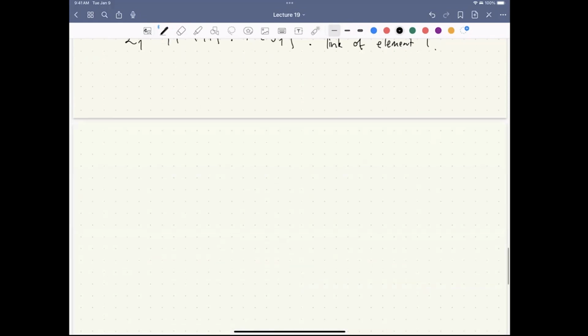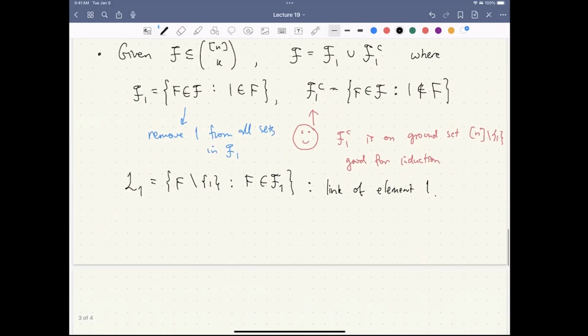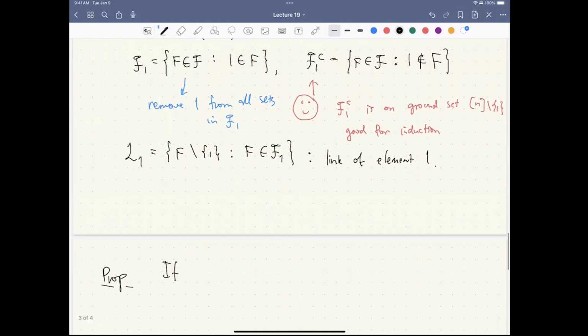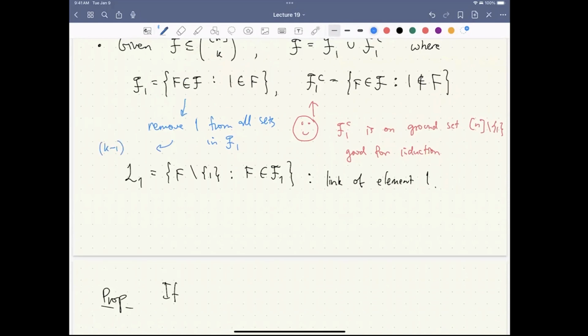So the final observation we need about these two families is the following. That's why we need a compressed family. So yes, it will be a double induction on k and n. So this is a k-uniform, k minus 1 uniform.